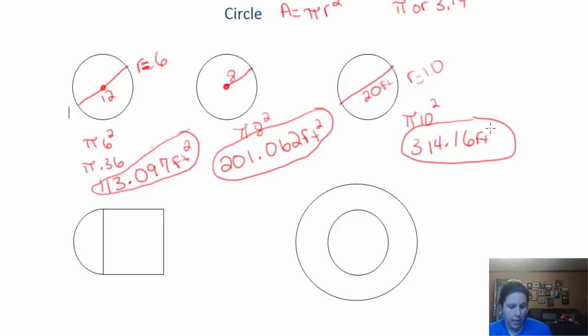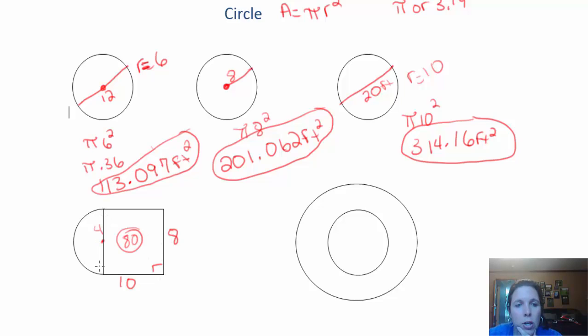Now this one, you have to add a few things together. We have 8 here, we have 10 here. This is really all the info we need. We can find the area of this rectangle by doing 10 times 8, which is 80. Then we can find this semicircle, because what's the radius? The radius is 4, because we know this is 8.